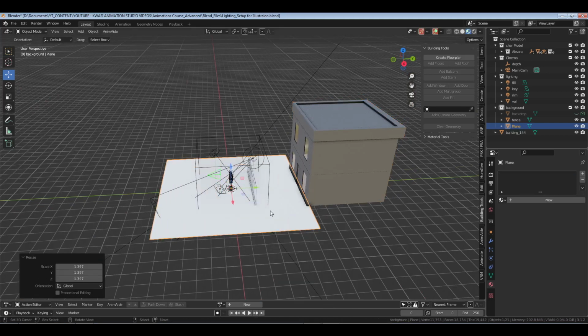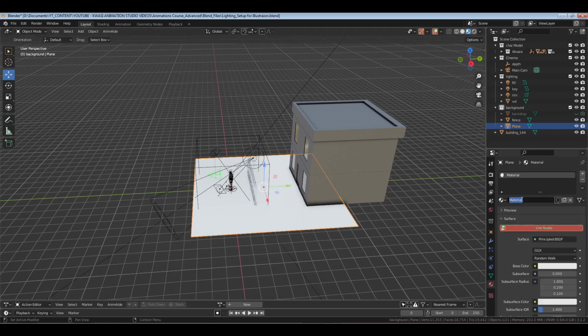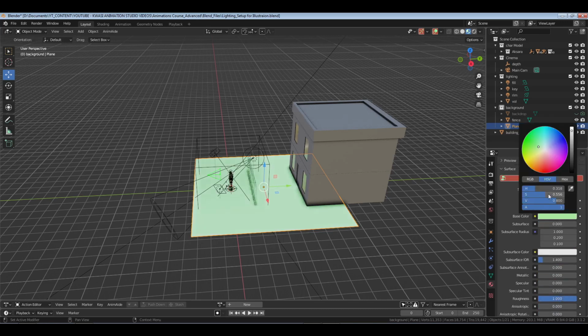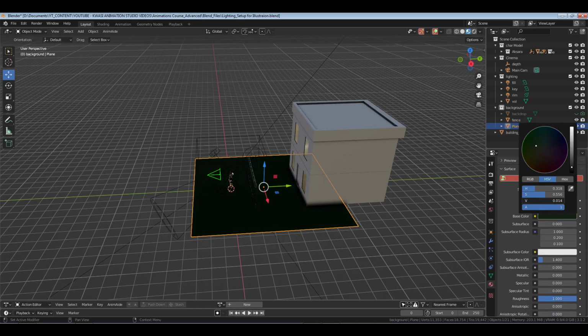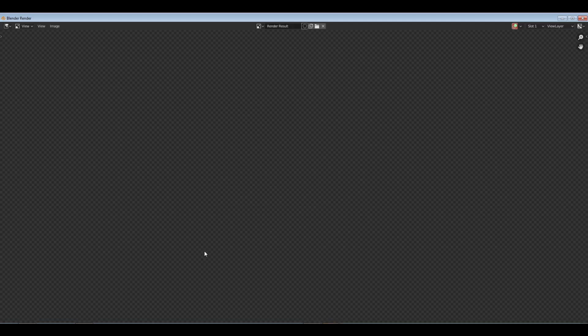Expand the plane, push it back a little bit, and I can just apply that scale, give it something new, and just call it grass. And of course, it's not going to be grass, but we're going to go into a very faint green color, no roughness, no specular, and then I'll just make that color really dark. Then when we go back into it, hit save, hit F12 and see what we get.